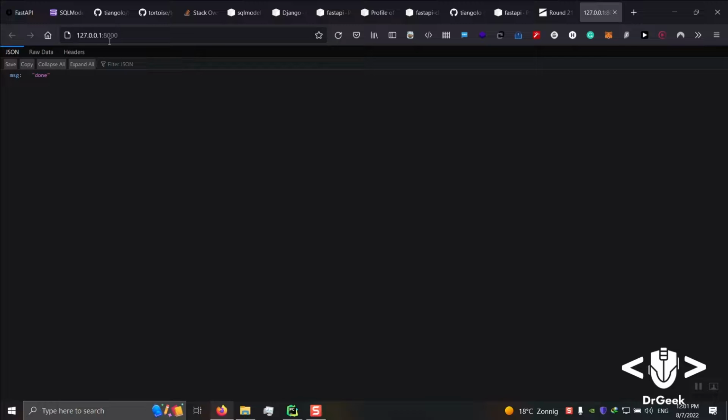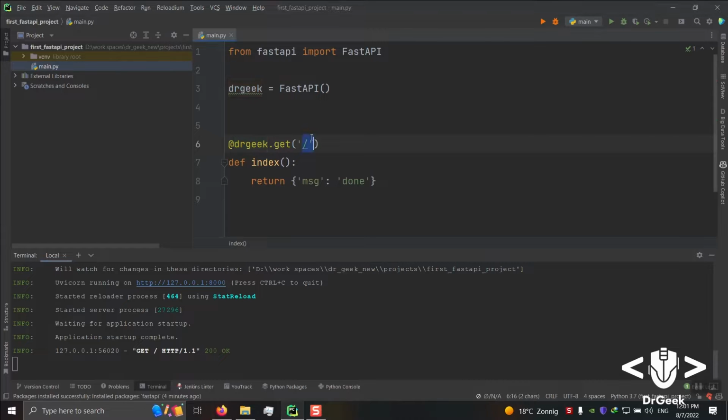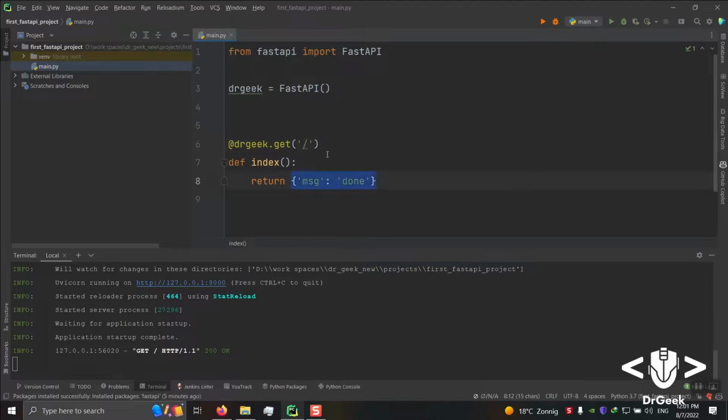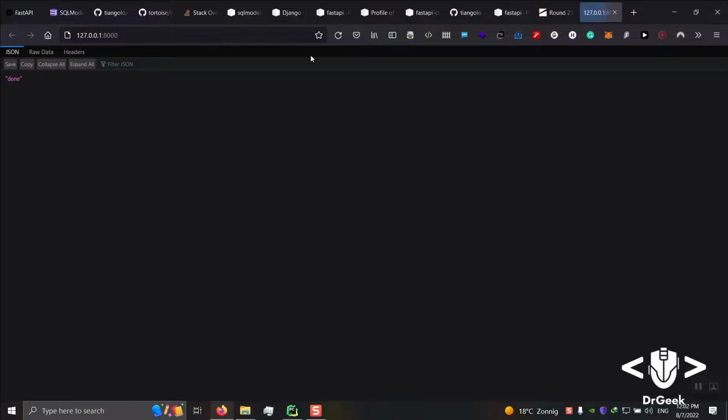Now on our base path, or route, or base URL, you can see we are getting a message of done, or as I told you, we can change it to just simple numbers. Super simple.